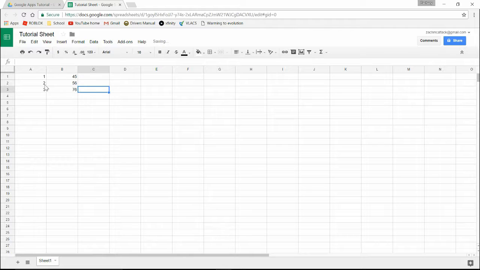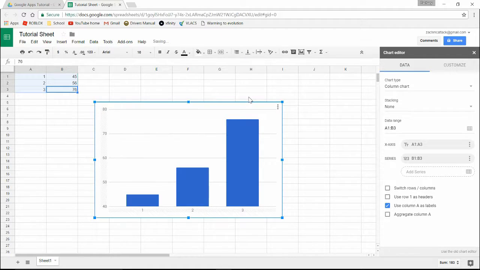So if that was your data, these are the trials, this is your data, and then you want to highlight all of your data, and then insert chart up here. It might take a minute.